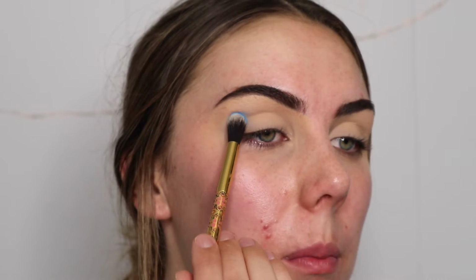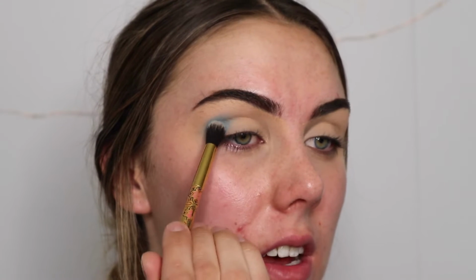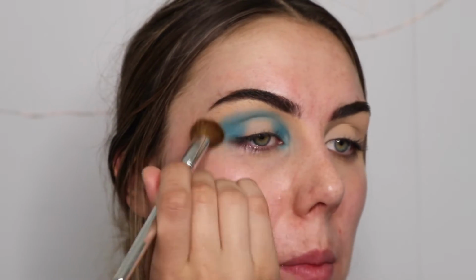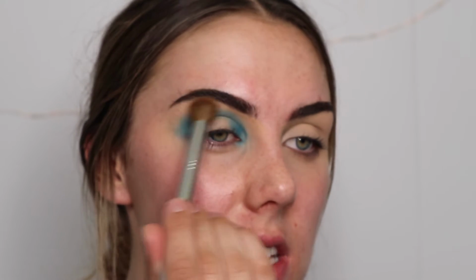What I'm going to do is start by taking this blue shade just here. I'll take it on a condensed blending brush like this one, and then I'm going to blend it out with this thicker one. I'm just going to start by pressing that into my eye area, and then also doing my inner corner. Just connect that up. Okay, so that's kind of the shape I want to go for. So I'm just going to take that fluffier brush and start to slowly and very lightly diffuse out the edges.